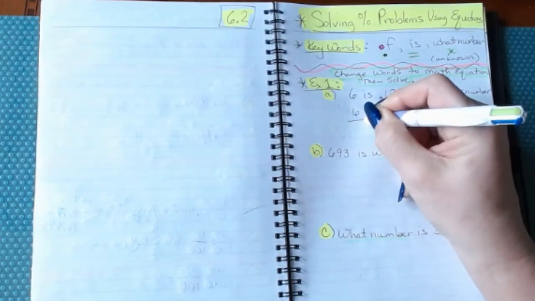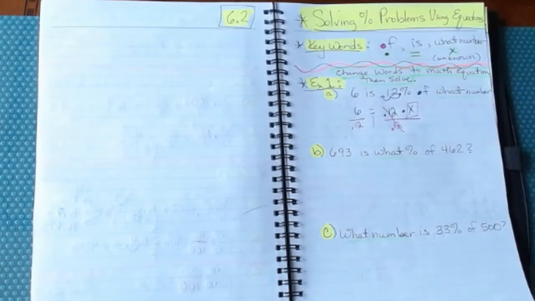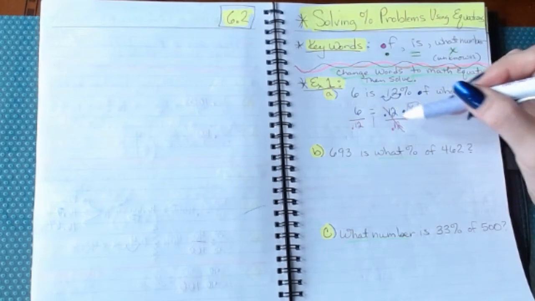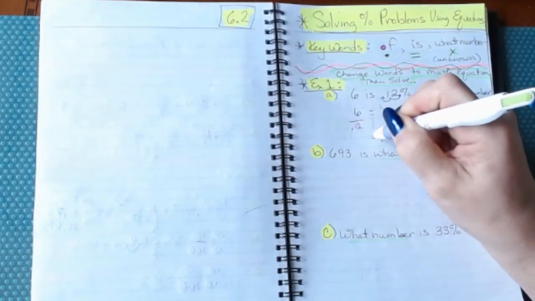So I'm going to draw my division bar here. I'm going to draw my division bar there. And what am I getting rid of? I'm getting rid of 0.12 because that is what is hanging out with the x. We need to get rid of it. And what I do to one side of my equation, I go over and do to the other side of my equation, right? So we cancel these. And by canceling, because why? Well, because any value divided by itself always equals 1. So this is really 1 times x, which is just x. So we bring down our x, bring down our equal sign.